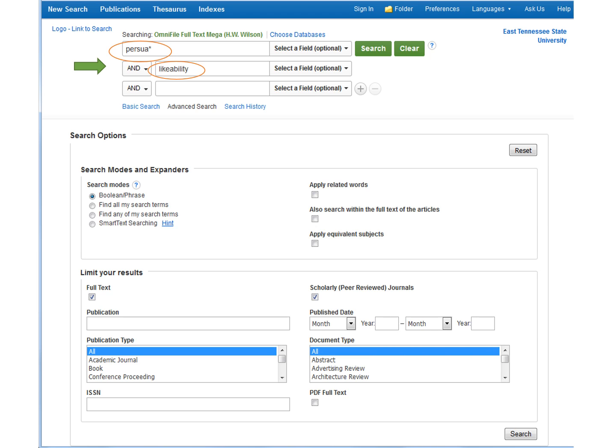I've done something else here to make my life easier. I have told the database I only want results that are full text, because what I'm trying to do is save you the time of doing things like interlibrary loan. So it's only going to pull up results that it believes it can link you to so you can get it like today while you're looking. The other thing I've done is I selected scholarly peer-reviewed journals. Remember I said it needs to be academic research, and so this is a way of letting the system sort that out for you. So I do my search, let's see what happens.